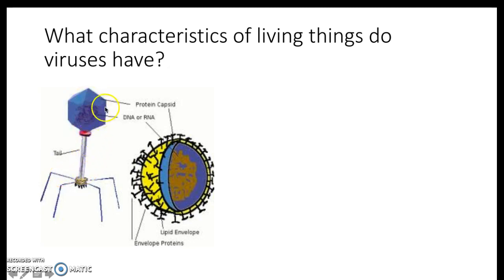Once this gets inside you, it's smaller than a cell. It would get into one of your cells, it would release this DNA, and then that DNA would take over your cell and use your cell in order to make more of the virus. So based off of what you know about a virus so far, go ahead and pause the video and try to figure out what characteristics a virus has.